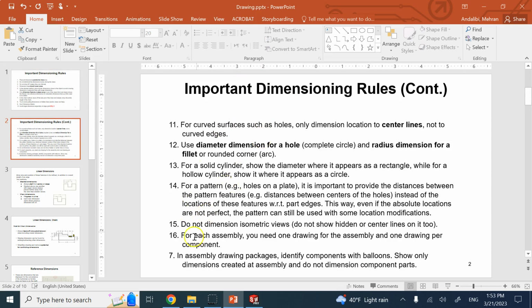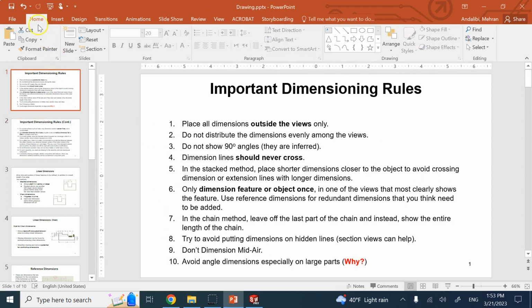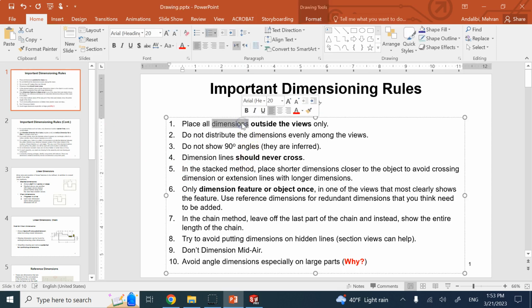I wanted to tell you exactly what to do so when you add dimensions, they are basically according to standards. So the first thing is never put dimensions and leave dimensions inside the view.